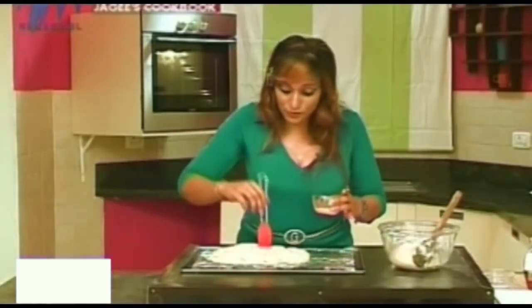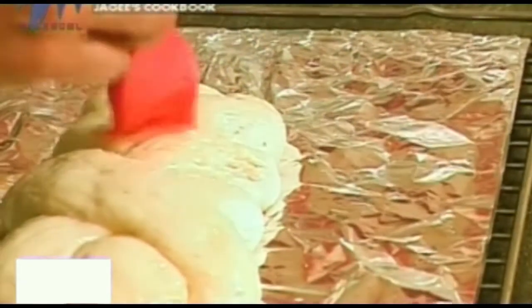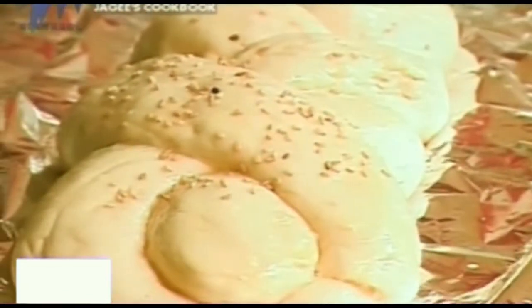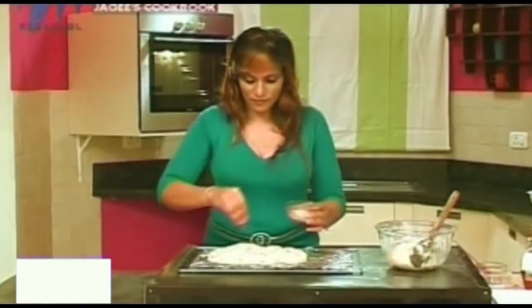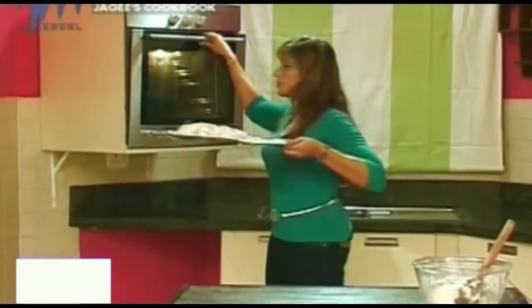Okay, now you must have noticed it's become a bit bigger than before, in 30 minutes. Okay, now what we do is add some sesame seeds. Now it can be either black or white. Here I've got white sesame seeds. All I do is just sprinkle it on. It's not necessary, okay, it just gives a good effect. There are some black sesame seeds also in it. And then I just put it in the preheated oven, 200 degrees for 30 minutes.